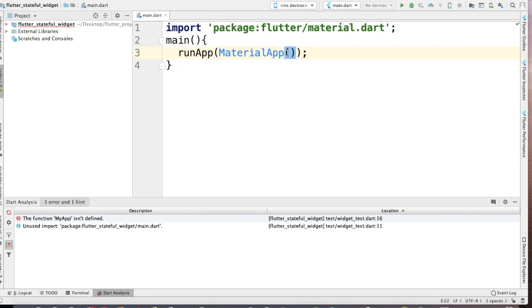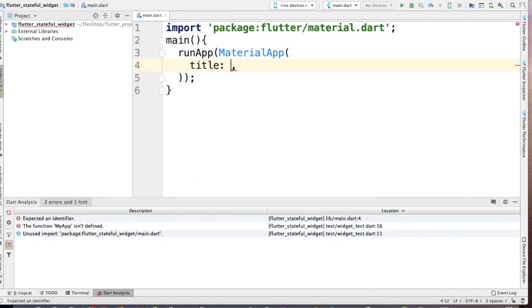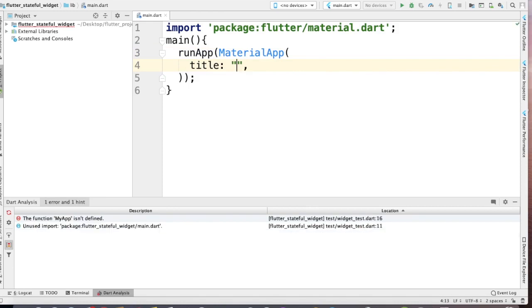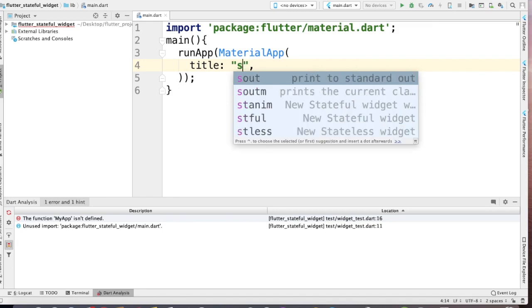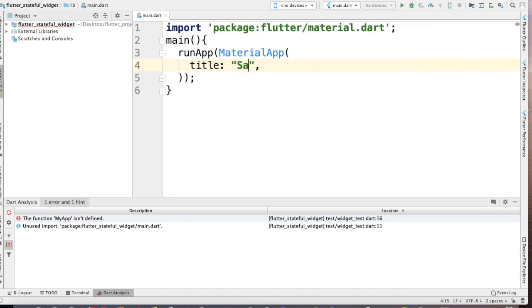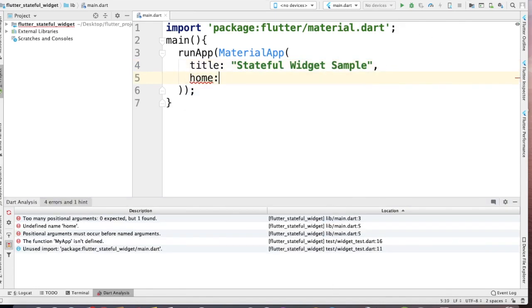Now inside MaterialApp, what we have to do is create a title for this application. Provide the application name here. Let's say it's StatefulWidget Sample, right? Now we can define our home colon.